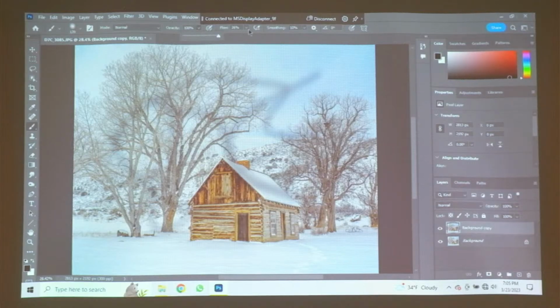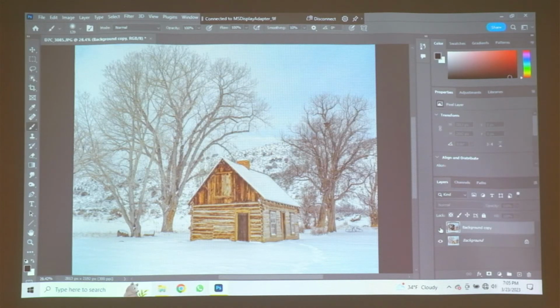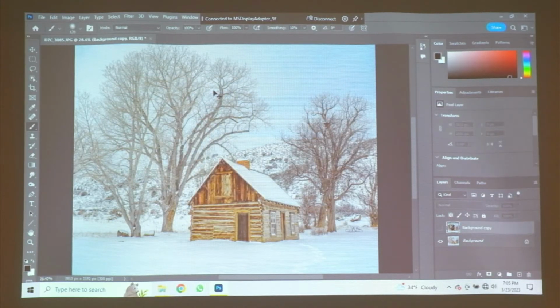I'm going to crank this all the way up. Look at that. All I have to do is go over here and click off that layer, and I'm back to my original. But I kind of like that. I'm going to keep it that way. No, actually, I'm not. I'm going to get rid of that.